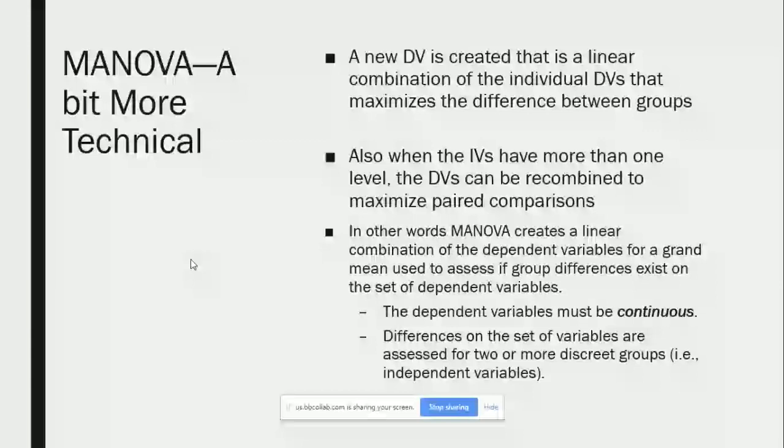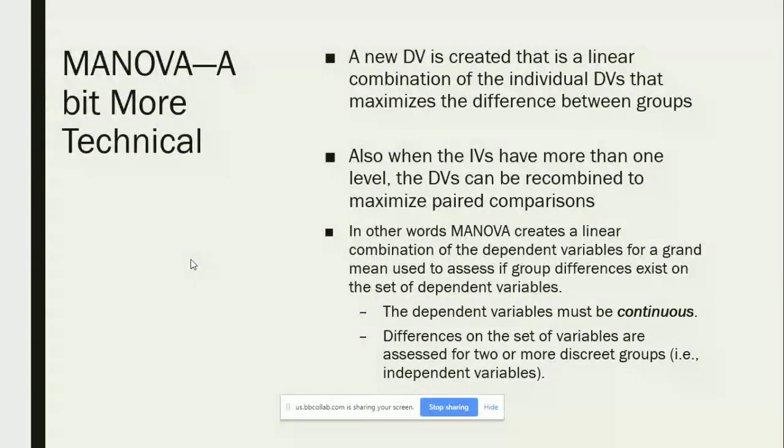As a side note, there was a faculty member that actually applied a MANOVA to non-continuous data. Is it possible to do that? The answer is probably yes. You can probably do something like that. There's no non-parametric test equivalent of MANOVA.